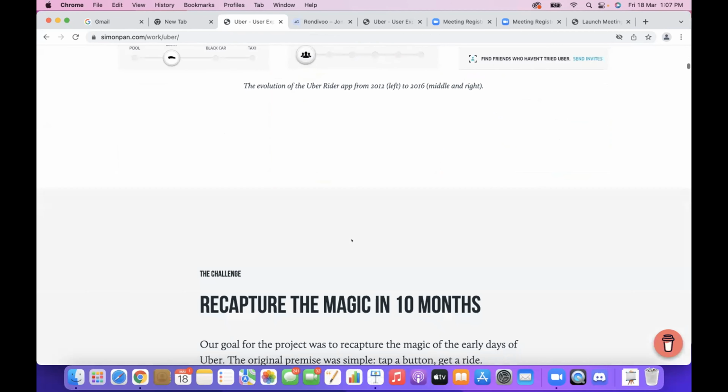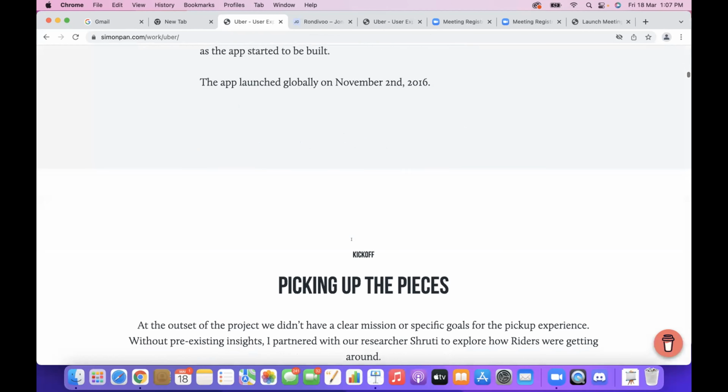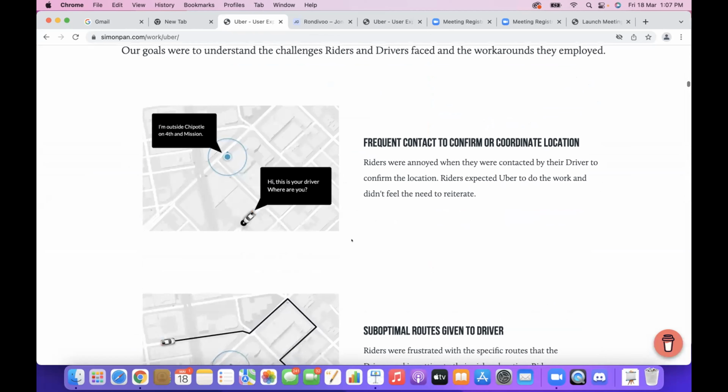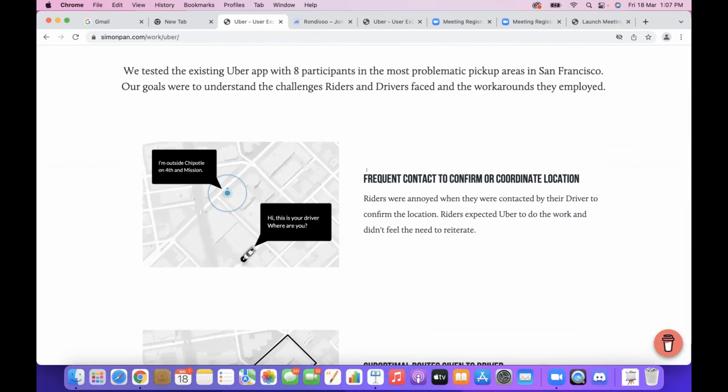Wherever they required images, they have provided the images. He is presenting what the problem was and what the introduction was. It is very nice to see how people demonstrate their case study, what research and things they have done. So I will share this case study with everyone.